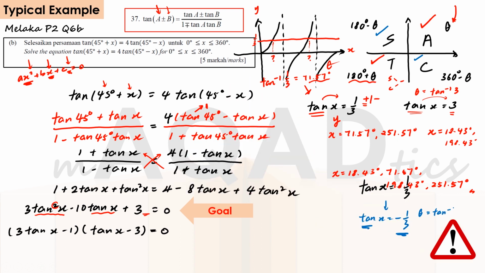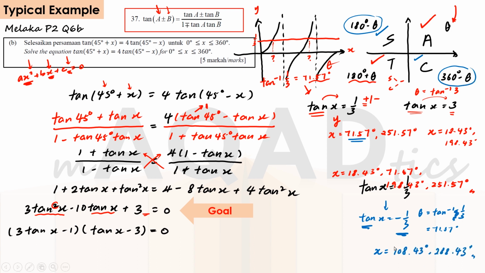is negative. So again, we should calculate our theta first, but there's a common error in students whereby they would write the negative inside the calculator. Alright, so please don't do this. Don't put the negative inside, just put the value. So the theta, if you put inside the calculator, you will get this value which is 71.57. So your answers would be different automatically, which is 180 minus theta and 360 minus theta. And this will be your answer.